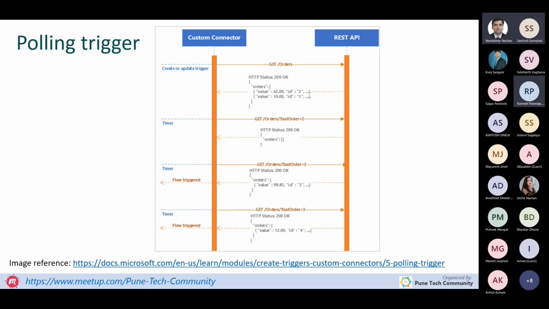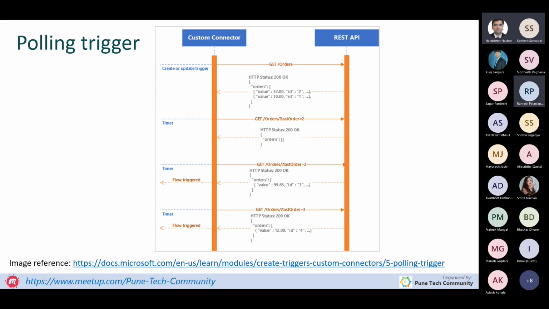So at least you should have one thing in common. Probably it could be any kind of date. So after that date, you want to get all of the invoices or all of the records which were updated since your previous call. So that one parameter you will have to specify as the parameter that you want to check for the update, because this is a polling trigger. You will have to keep track of what information you need based on what information you had requested in the past. So you will have to use a parameter which will help us do that.